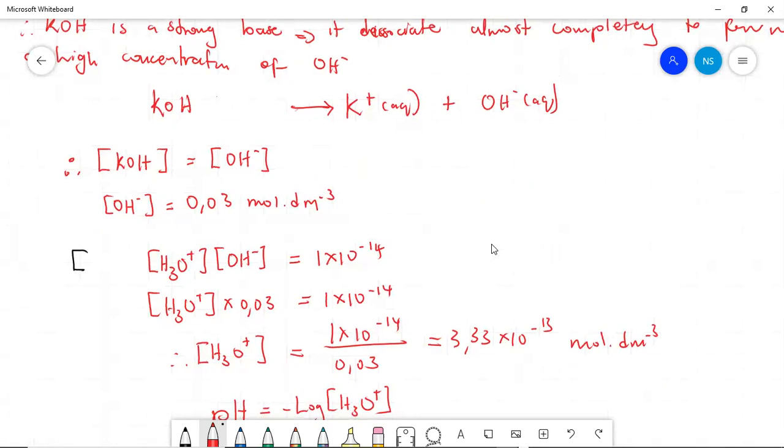These are the basic calculations that you need to master first. These are the basic calculations that you need to understand before we go to acid-base titrations. When you go to acid-base titrations, I will show you how to answer exam questions, right? And that will be part 2 of acid and base pH calculations. Those are a little bit more complex calculations, but you need to understand these basic ones first before you go there. I'll see you in the next video when we're doing acid-base titration.